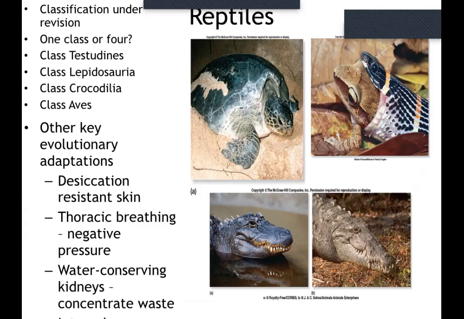This moves us to reptiles. Reptiles are more able to live on dry land and in deserts because they developed tough, leathery skin that doesn't dehydrate to the environment. Remember, amphibians' skin is permeable to water — they can take in and release water and get rid of waste products that way. A big step in invading land was developing skin that does not dehydrate you. Reptiles also developed kidneys that were better at conserving water. Here are examples of different reptiles — turtles, tortoises, crocodiles, snakes, and lizards.